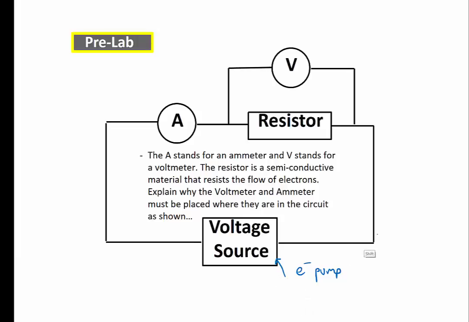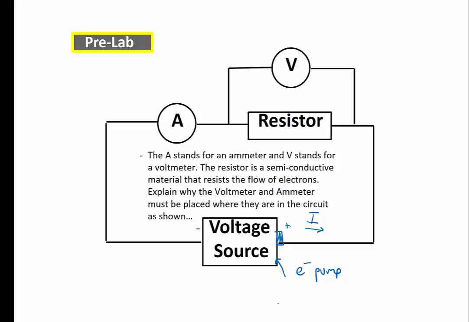And as those electrons flow through, they can go in a certain path, and as they leave one end of the battery, this is my positive end of the battery, this is my negative, my electrons flow through. Now, the conventional direction of current flow is actually the direction that the positive current would flow. So positive current is going to go away from the positive and towards the negative, even though the actual electrons are flowing in the opposite direction.